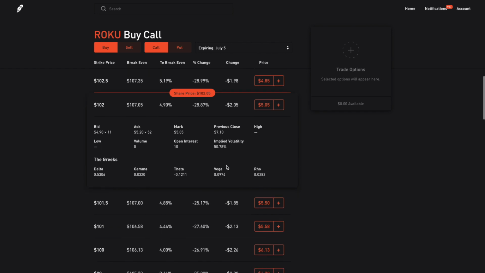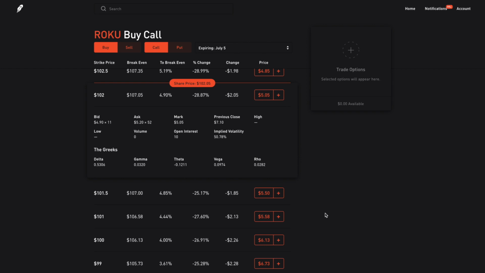But that's not our focus right now. We'll talk about what makes a good option contract in the next few chapters. For now, we're going to be focusing on the Greeks. So if we want to determine how much we can possibly make as the stock moves up, because we have call options here, if it moves up to 103.05, and we have this specific call option, how much money are we going to make?